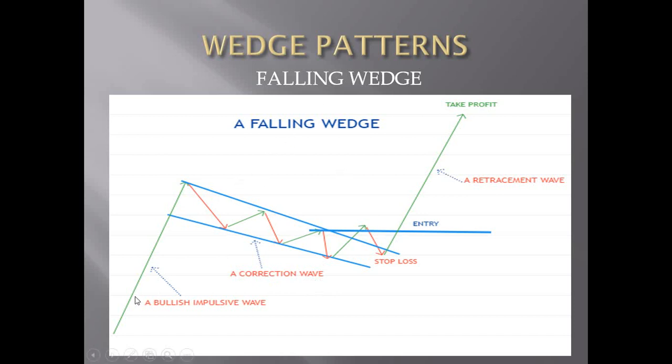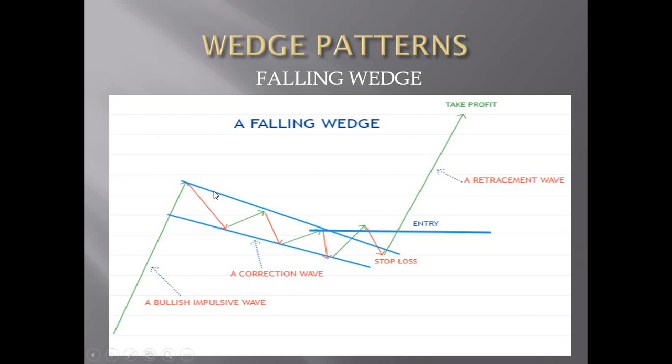In this case, we have this impulsive move, and then we have this wedge pattern. This wedge pattern will be our correction for this move. The formation of the falling wedge is actually the correction pattern of the bullish impulsive move. The market will move higher in the uptrend and then form a correction. The falling wedge pattern will be the correction of the impulsive move. Thereafter, the same thing applies as with other patterns: we have to wait for the breakout.